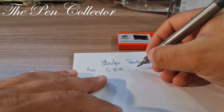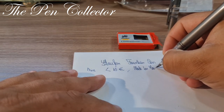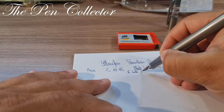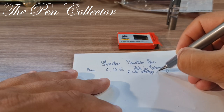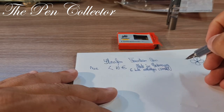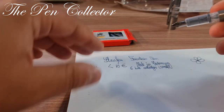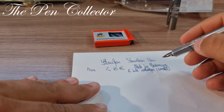So it's a fountain pen made in Germany. It includes 6 small ink cartridges. The blue is this blue-gray color. Königsblau, they call it. I'm not so sure it's Königsblau, but it almost writes like a gray, like the color of the fountain pen.